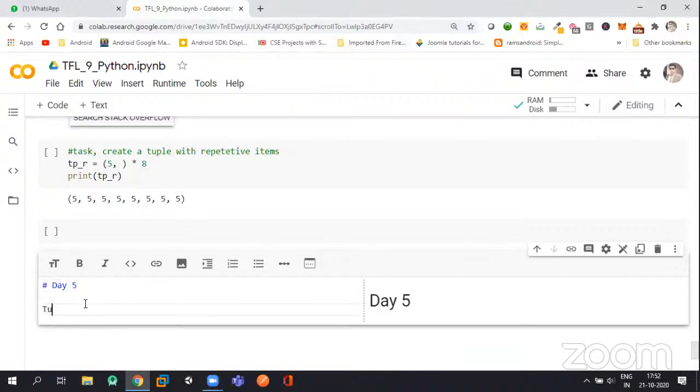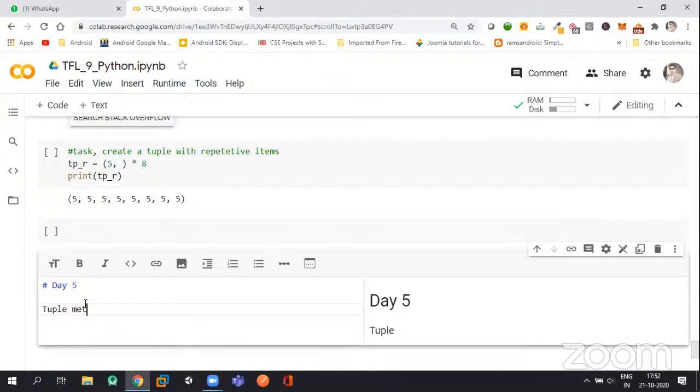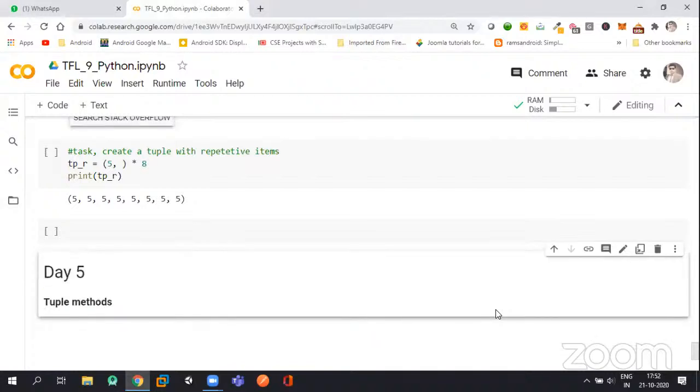Tuple methods. So today we will be continuing with tuple methods. Is everyone here? Okay, let's not wait for anyone because it's very late, and we'll start.